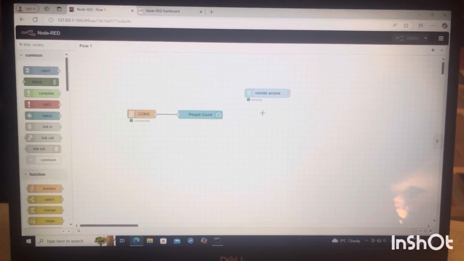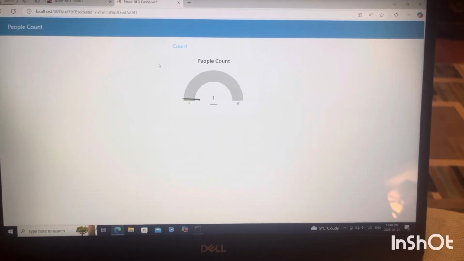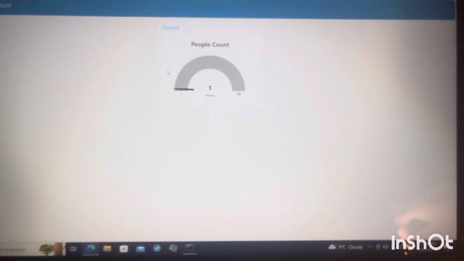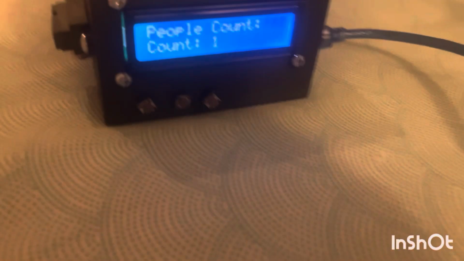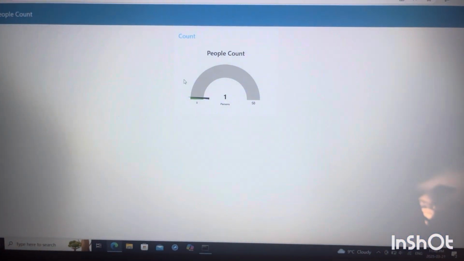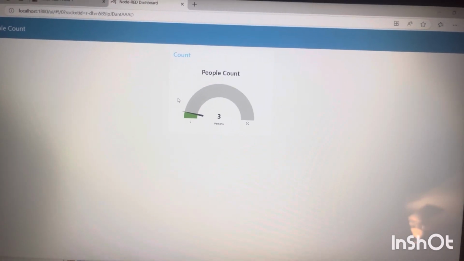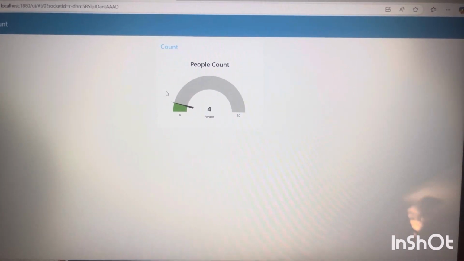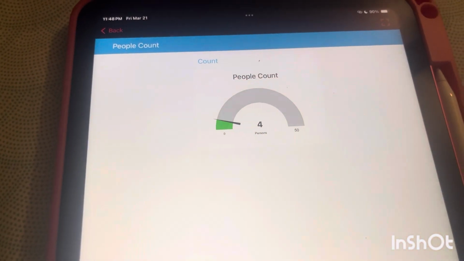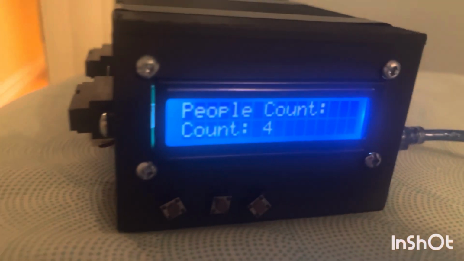The easiest way to test Node-RED right now by showing would be to use the buttons on my product. So the LCD screen's on one, so I'll just press the buttons and we can see how the count updates and decreases. So the local display is updated to 4 and the remote display is updated to 4 after I increase the count to 4. So that worked as expected.